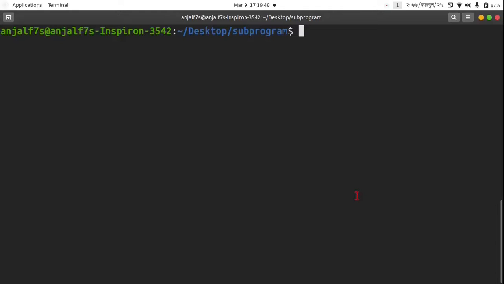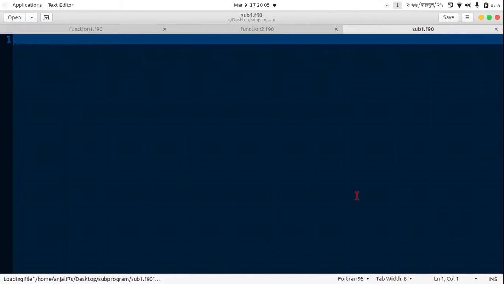In this case, we create a file using zeditor, zedit subroutine1.f90 and now this is an example of internal subroutine.